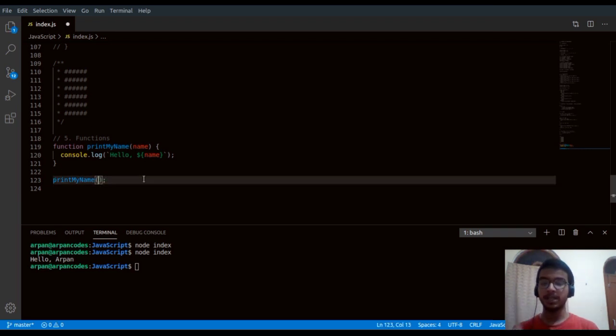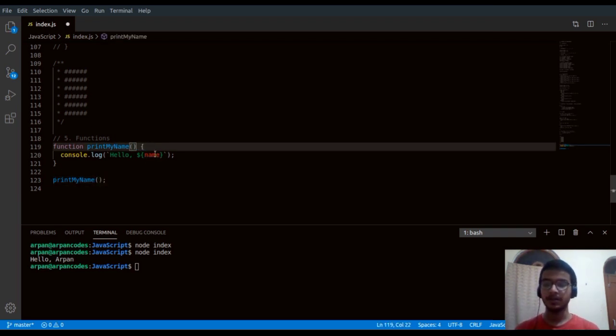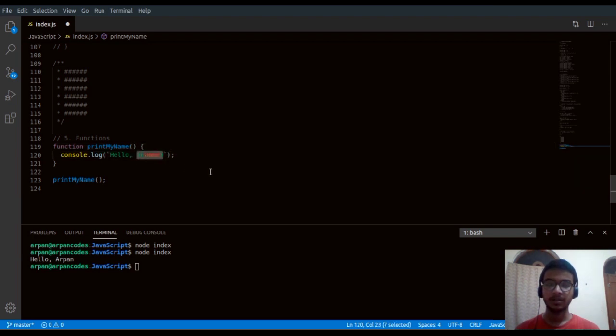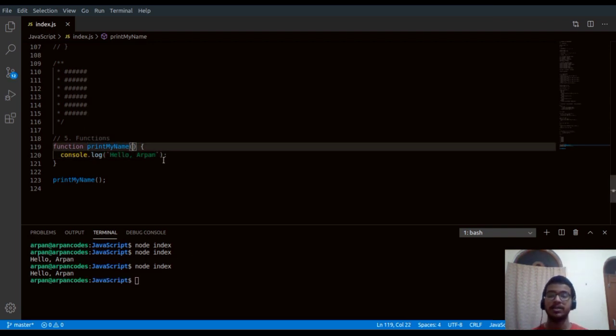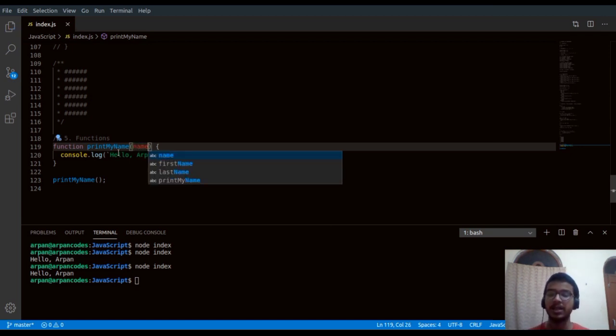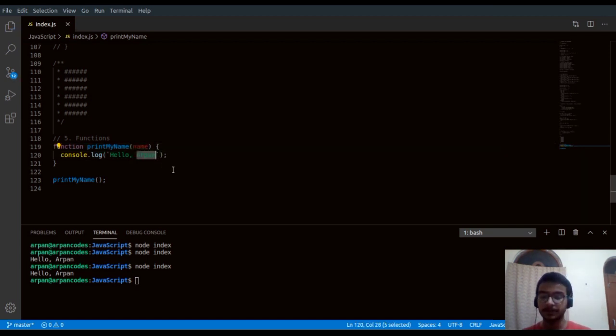Okay, now what are we doing? We don't need to give this. We can simply do that. Okay, I'll wrap this up really soon. This is a simple function without any parameter. This is called a parameter so that it can be dynamic.